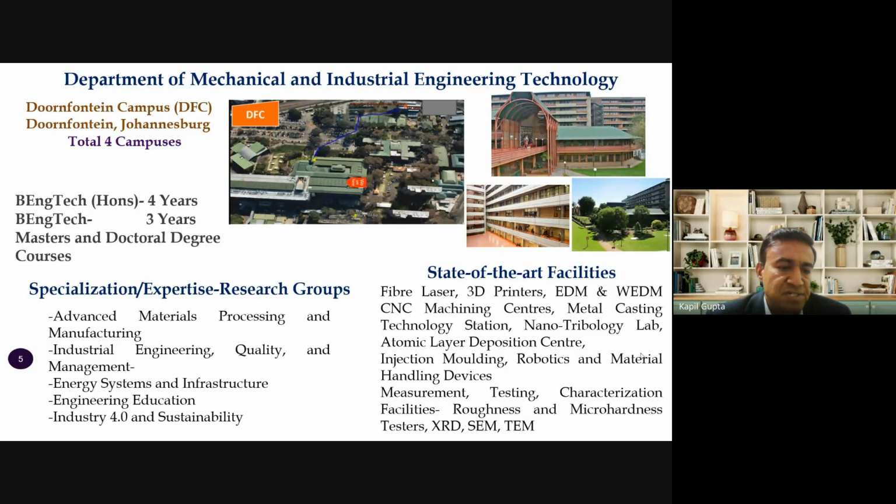We are running the B Eng Tech qualification for 3 years, and for 4 years we award honors. We are also running master's and doctoral degree courses. We have specialized research groups on advanced materials processing, manufacturing, industrial engineering, quality and management, energy systems and infrastructure, engineering education, Industry 4.0 and sustainability, and all the state-of-the-art facilities are available within the campus. These facilities are in various departments, including my department: the fiber laser, 3D printers, EDM, wire EDM, and CNC machining. I basically work on sustainability and advanced machining processes.